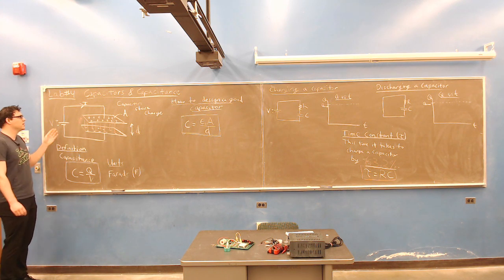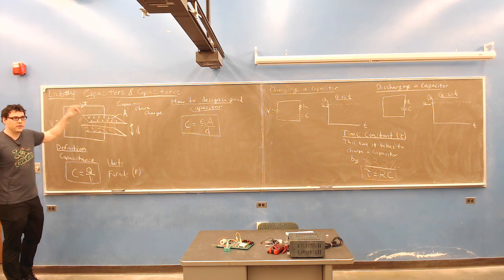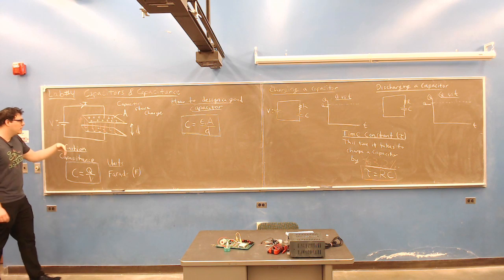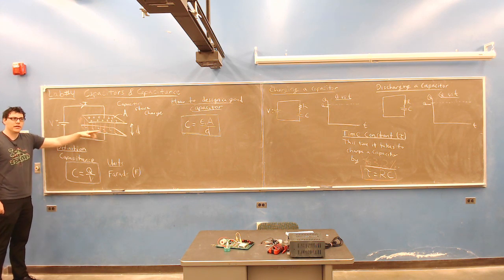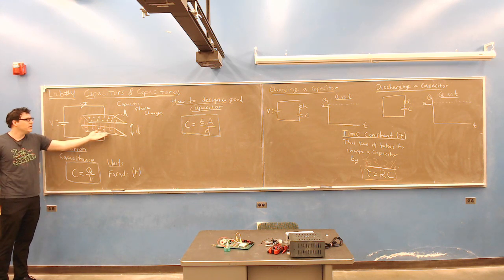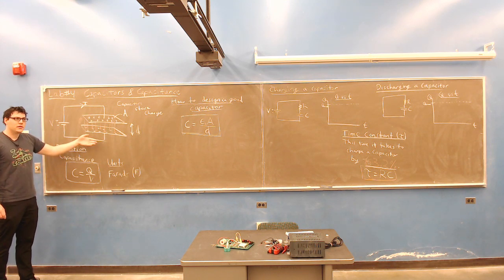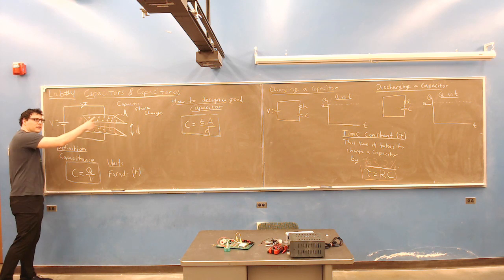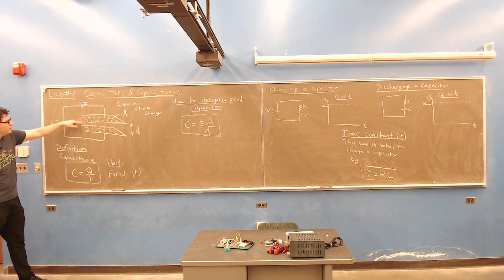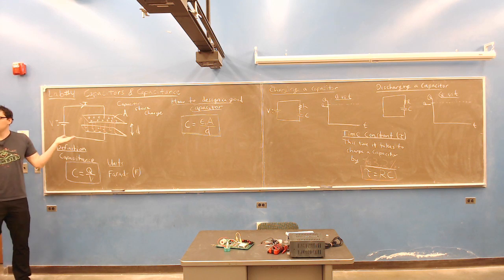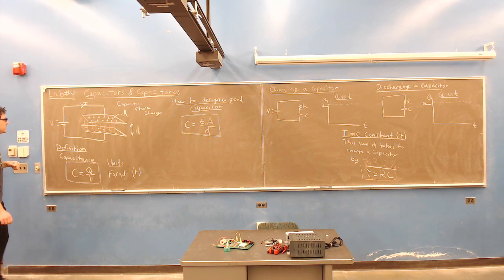And so since current is the movement of positive charges, even though the electrons are moving the other way, we're going to say positive charges build up on the plate, and then the absence of positive charges over here, so there's negative charges on this side of the plate. And you guys know that if there's positive charge and negative charge, there is an electric field between the two plates. And so I drew an electric field, it goes from positive to negative. Any questions about this? So this is a schematic of what a capacitor does.